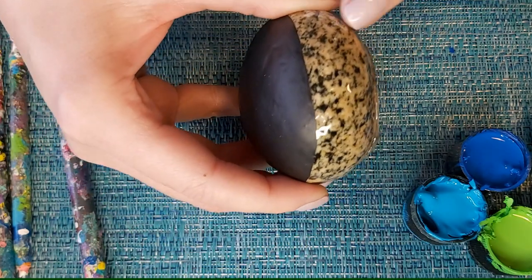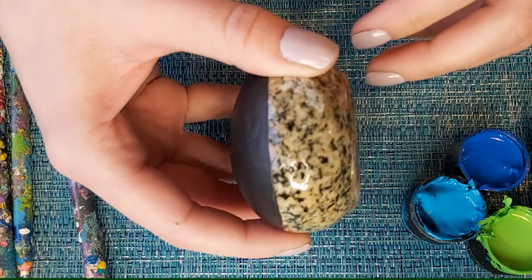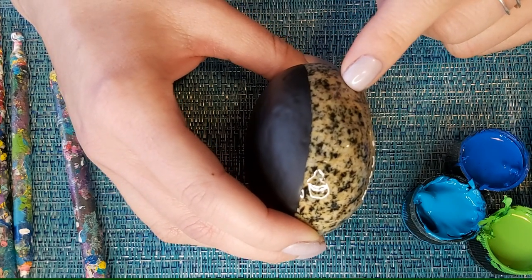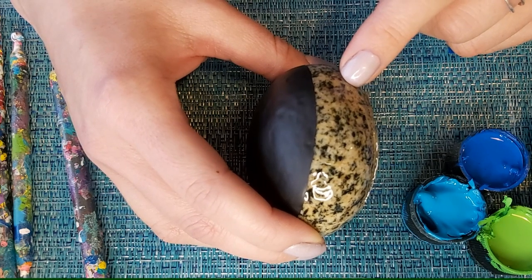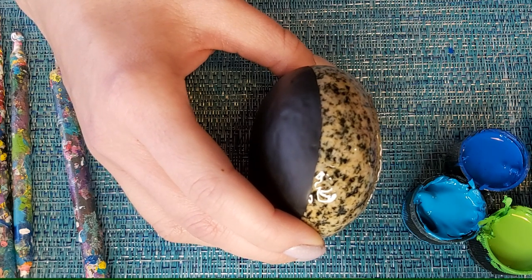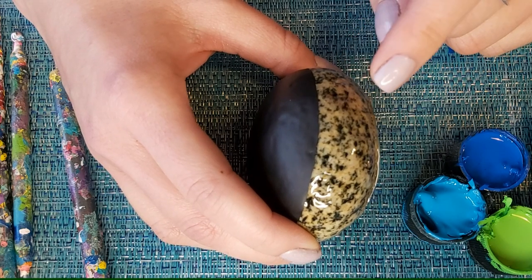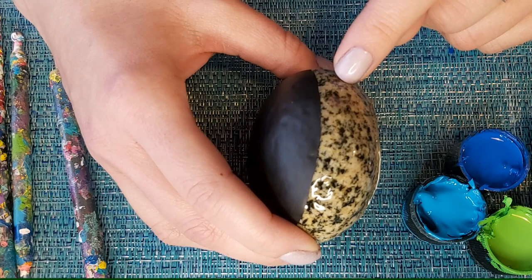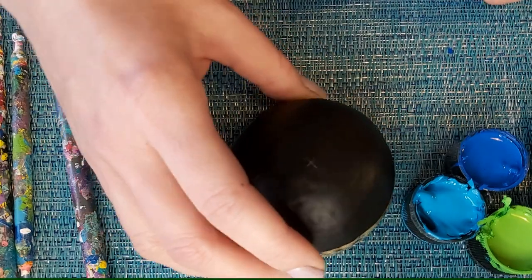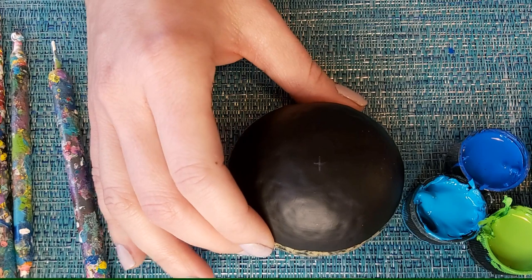I've already found my center on my stone and painted the top of the stone black to prepare for the video. I didn't do the whole stone black because I really love the texture and colors of the natural stone. This one has a gloss to it because I've already done a resin coating before painting it. I'm going to do a resin video shortly about different finishing details and why you'd want to resin some stones before painting.